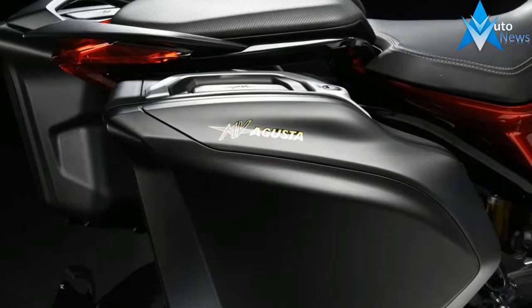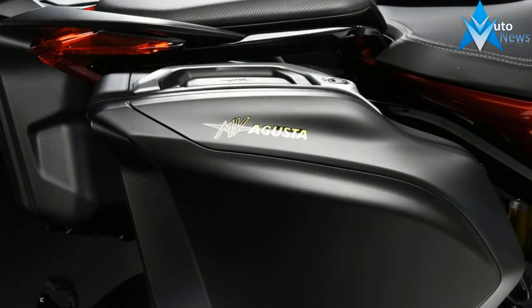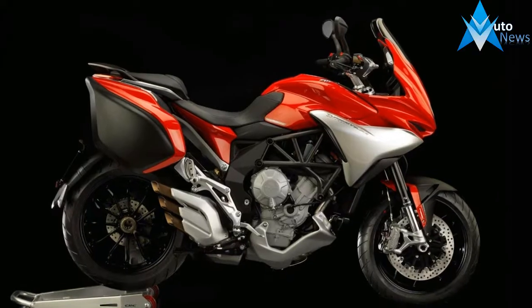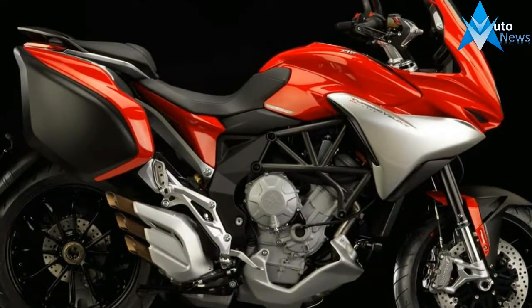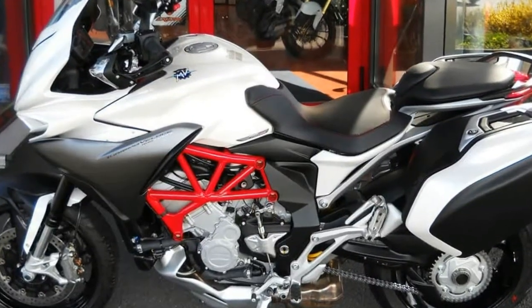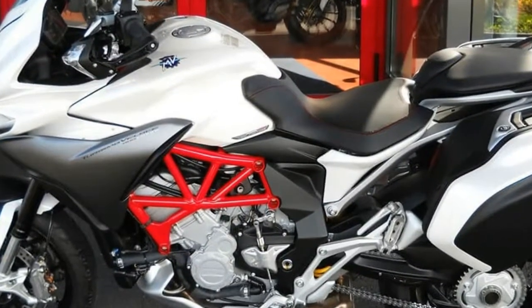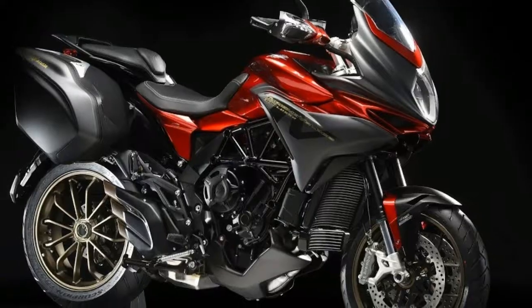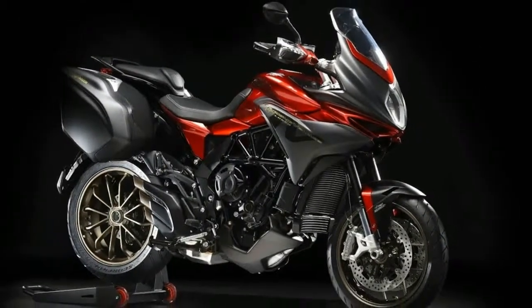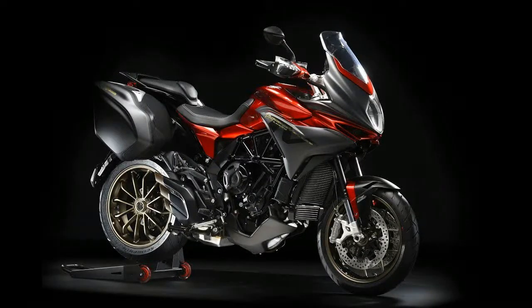The overall innovation of the design also comes through in the details, such as the full LED light clusters, the color instrumentation with TFT technology, built-in Bluetooth device to allow up to nine different devices to be paired, the immobilizer, two USB sockets and two 12V power points. The Lusso luxury version takes the technical level of the Turismo 800 even higher with electronically controlled suspension and active suspension.